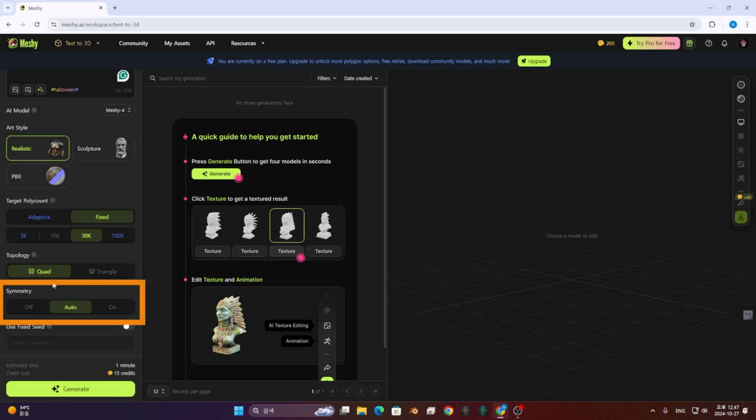And there's symmetry, but I don't think the dog has symmetry on it, so I will just use off. And as we always saw, there's fixed. Every sculpture or every 3D model has fixed, so you can enter the fixed to use some similar styles. I'll press generate.